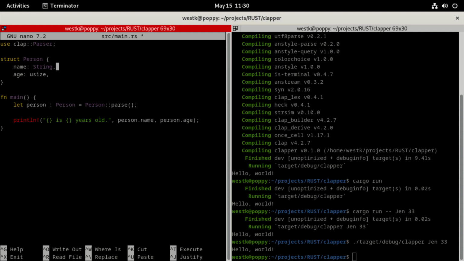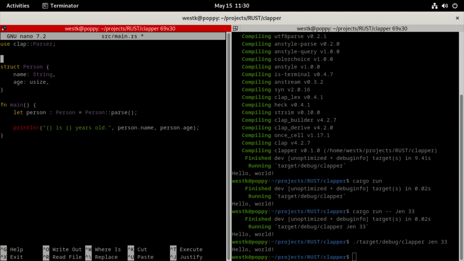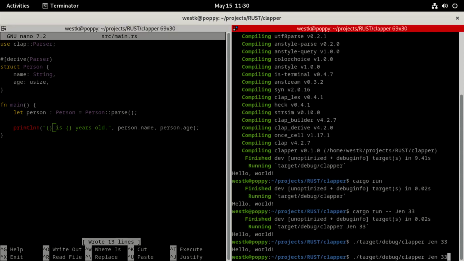We've got to come up here and tell the program that we're going to derive that data from the parser. So derive, and I know you're not going to understand all this, but all you're trying to do is see the very basics of how to do this. Is that a capital letter? I think it is. And no semicolon. Now, if we've got all our T's crossed and our I's dotted, I'm going to save this with Control S, come over here and try to run it.